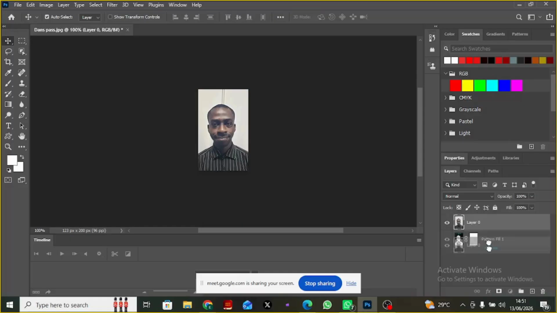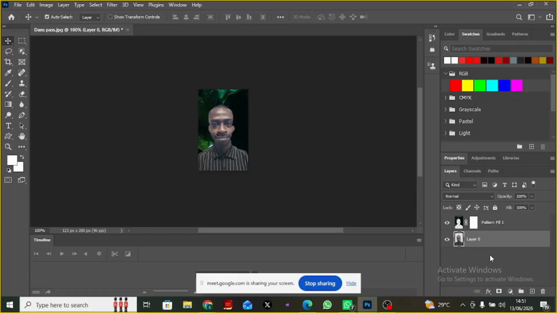I can still move it down to that former layer. So it shows you that my image now has been dualized. I have two images, which is the first original image and this second one that has been edited.